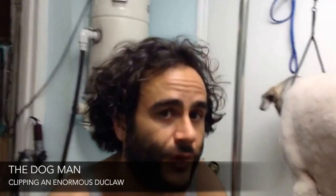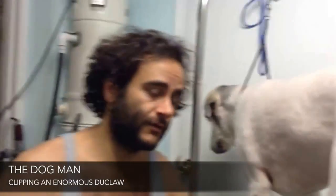Hi guys, Rodrigo Leite back. I'm going to trim her nails. She got shaved, and she has two dewclaws in the back. A dewclaw is the undeveloped toe that doesn't make any contact on the floor. Her dewclaw is really long — she has one dewclaw on each front foot and two dewclaws on each of her rear feet. So I'm going to show you how to do her nails.